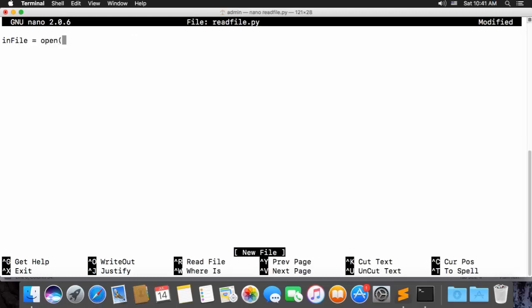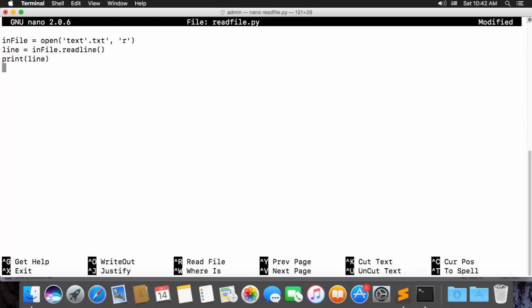Our first step is to create a file object. We'll use the first file we created last time, text.txt, and when you open for reading, you use R as the second argument rather than W for write. Now that file becomes available for us to read data from it into our program. So what we can do is use the function readline to read a complete line of text from the file into a variable, and then we can display it, just like so.